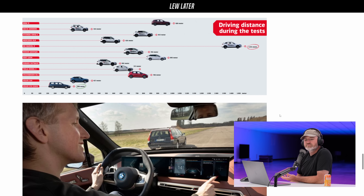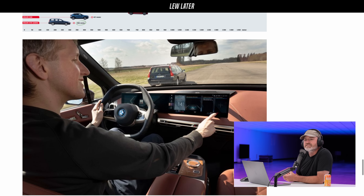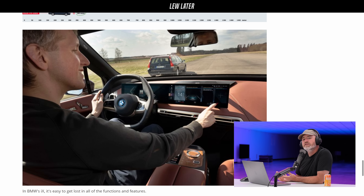Yet we still have a lot of screens and are getting more of them in cars. I think what it is, there's a feeling that that's the modern thing. There's a feeling of flexibility with screens — buttons are concrete, they're stuck there, they can't morph into something else. A good example is when you have a screen to control the direction of the air vents as opposed to just reaching up and angling it at yourself. You gotta launch into the interface, click three buttons while driving, and then point the thing via joystick. There's novelty to it, but in a car while driving, it's not like a smartphone where you're staring at it. Your interactions with a car are peripheral — you're still driving.